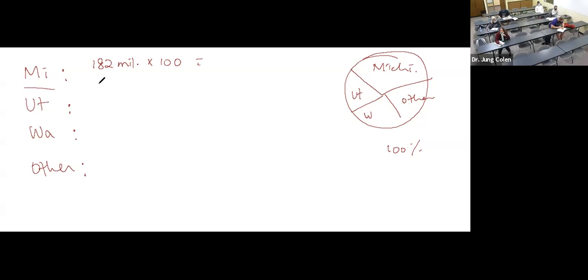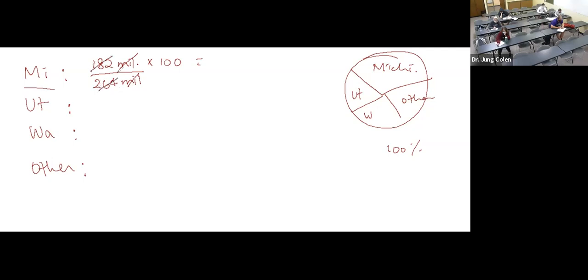So we need to think about the proportion there. You need to think about how much Michigan will produce out of the total. Okay? So Michigan produced 182 million out of how much? 264 million. So that is the ratio between Michigan and the total amount of the cherries. Does it make sense? Okay, now million over million, you can cancel it out. Okay, what's 182 over 264?